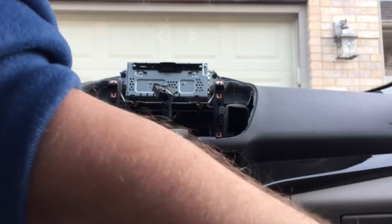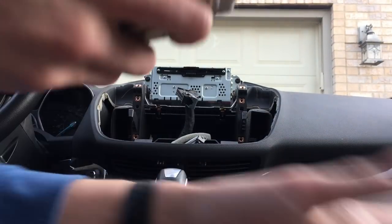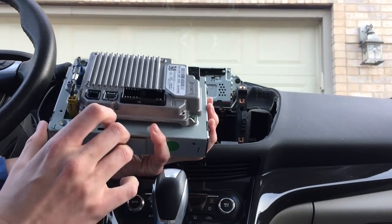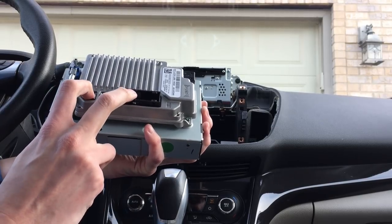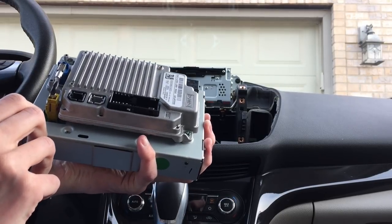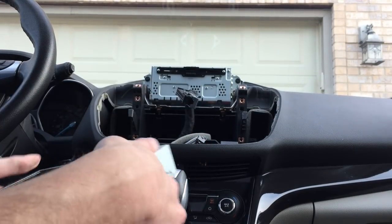So then we go into the part of the kit we got from 4D Tech, and it's very similar. Couple different connectors, but these two are the same. We'll also need to add the GPS antenna that they include and install up in the dash so that you can get GPS signal on here.